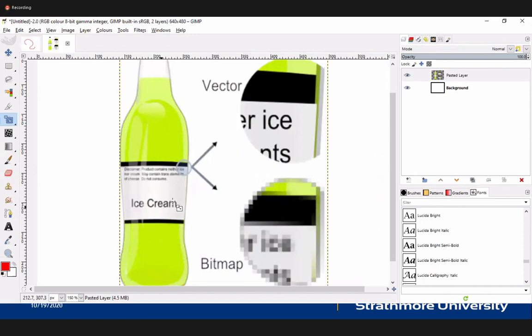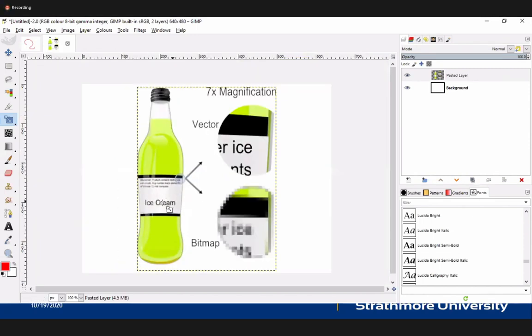If you look at this part of the bottle, which is drawn using a vector drawing image, you'll see the effect: the vector remains the same, but a bitmap is losing its quality.